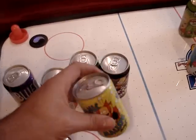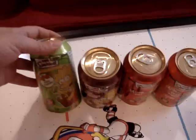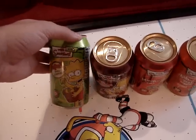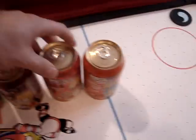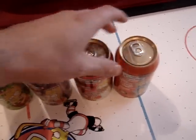I've always been curious what a marshmallow soda tastes like. And then in Canada, about two years ago, they came out with these designs. This is Super Lemon Lime — I guess it's like a 7-Up or Sprite in the States — with Lisa. And this is Bart Root Beer. And this is Homer Simpson Cola. They made a larger can of this as well.